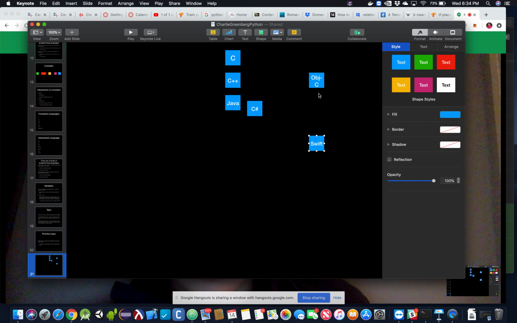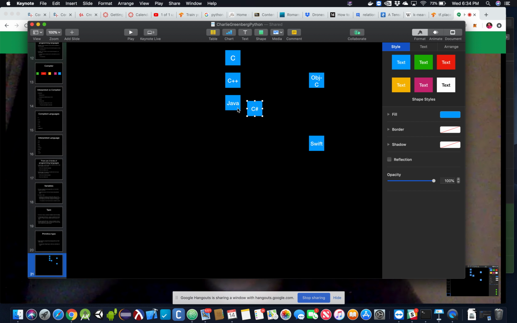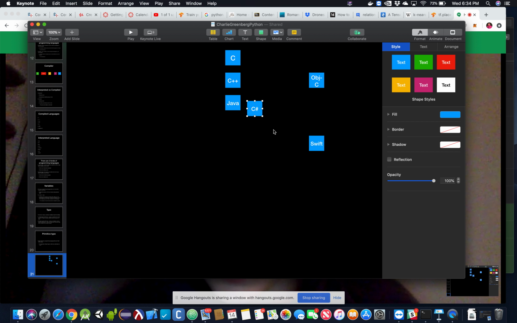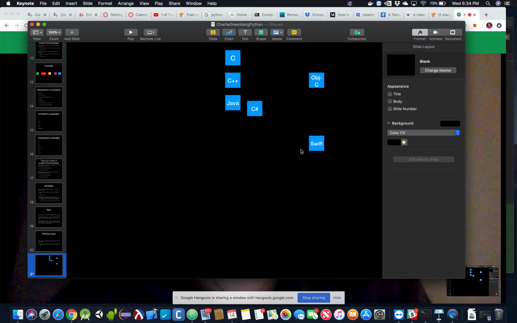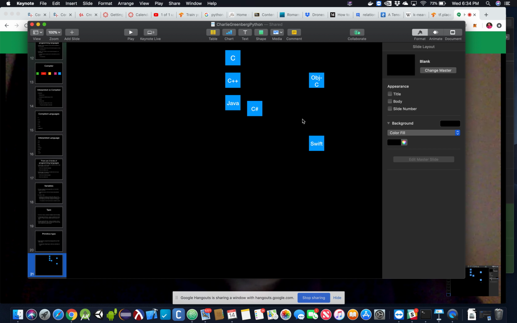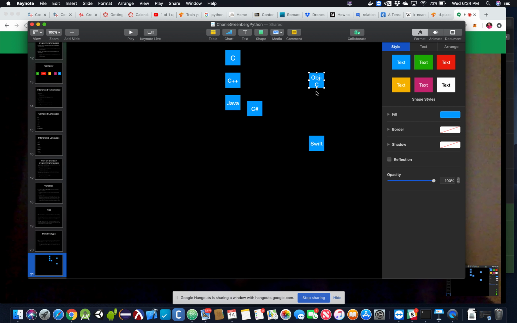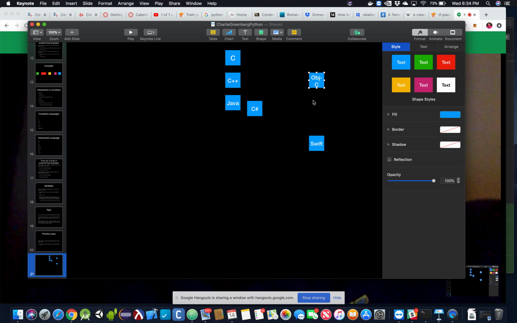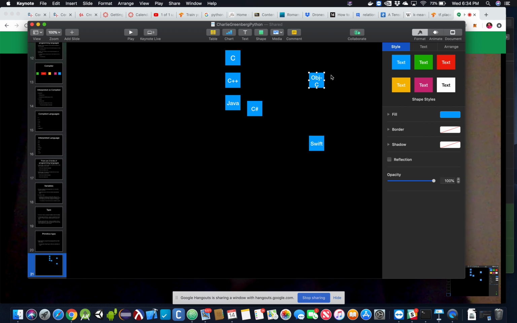Now, Swift does not look like Objective-C. Swift looks like Java and C#. Now this is kind of a cool punchline here. And that punchline is that no Apple developer was complaining about Objective-C.